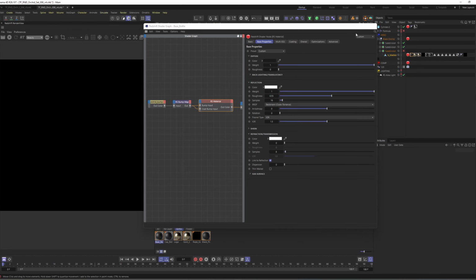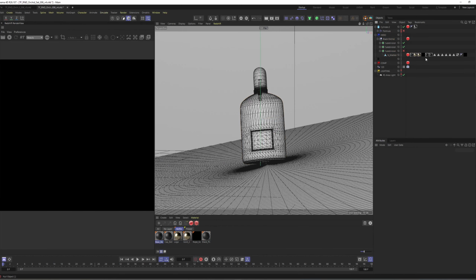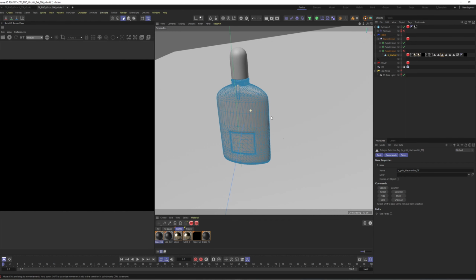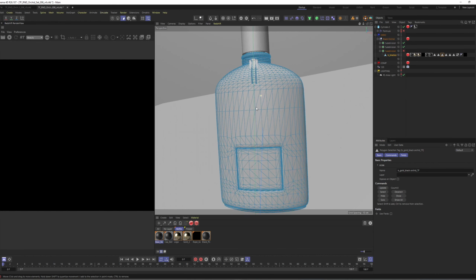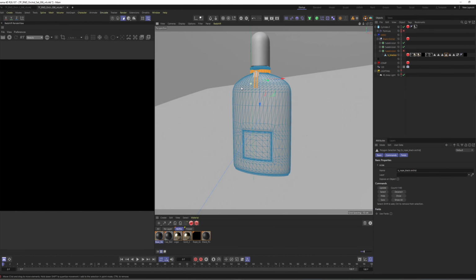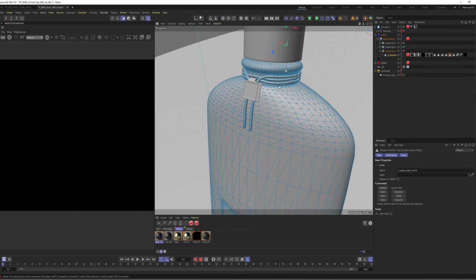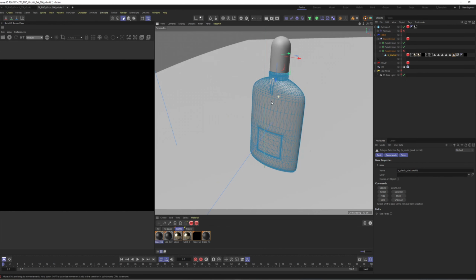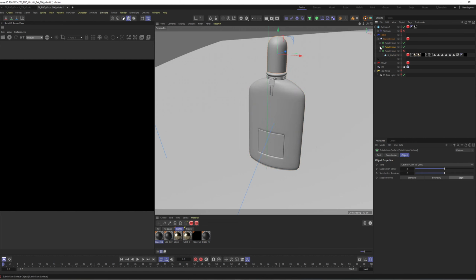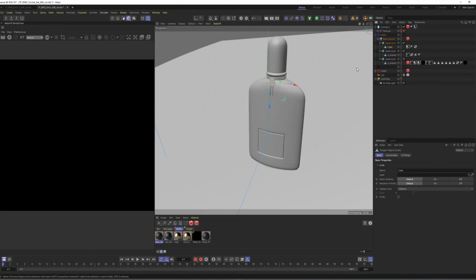But we will go in deep with that a little bit later. I have a lot of selections because everything was in the same shape, the same mesh. Sorry. Honestly, if I did this today, I would have split everything before because it's more annoying to work this way. But it's fine anyway.